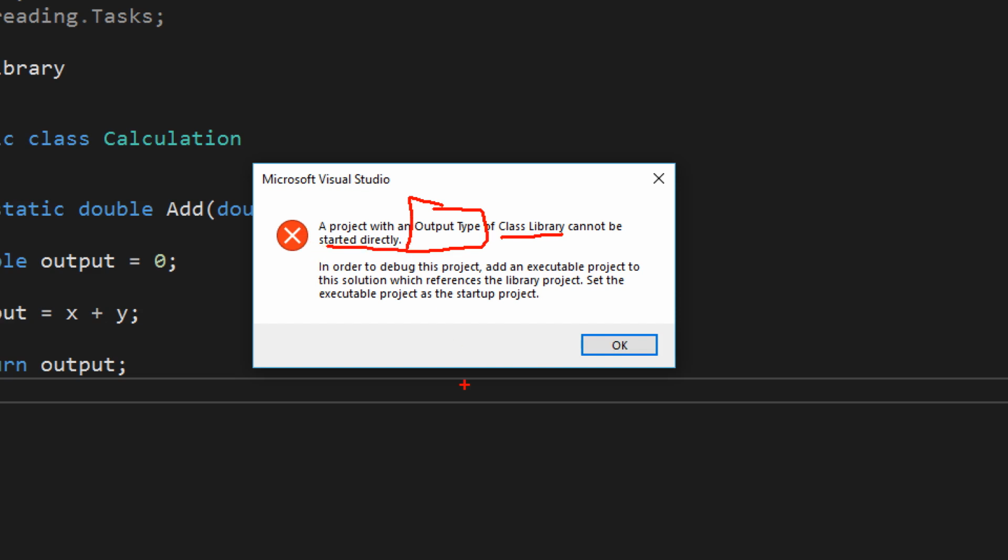Why is that? Because we run user interfaces, not DLLs. Okay, so class libraries, we don't run them directly. We run user interfaces. A class library is not a user interface.